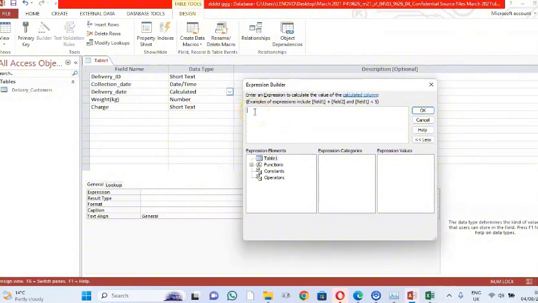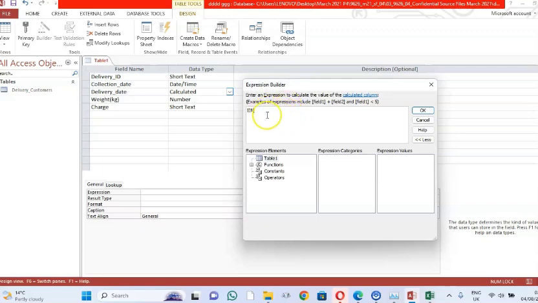So in our calculation, we are going to use the if statement. The if in database is known as if and only if. So if I open this if statement, then I consider what needs to be done. The formula that we need to use today is called weekday.